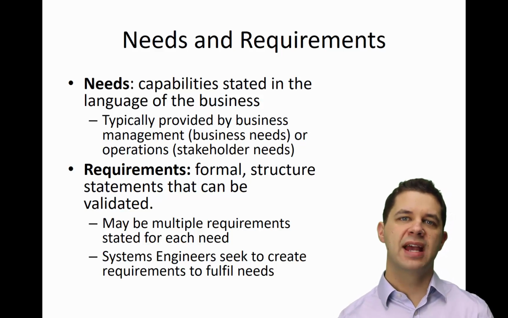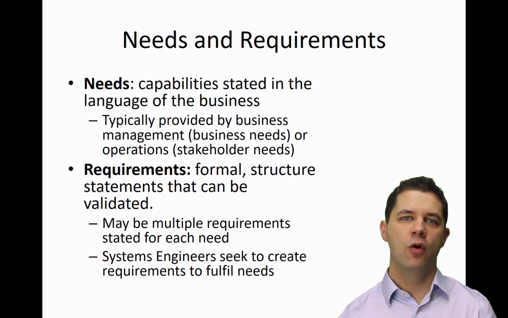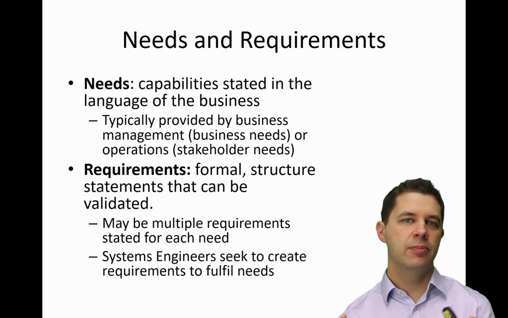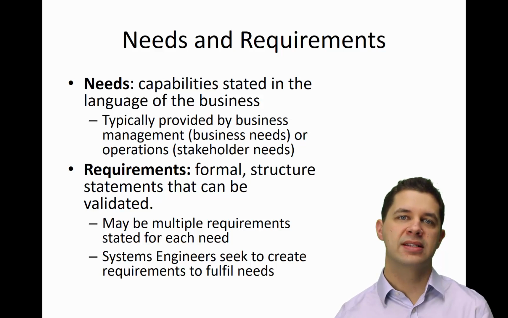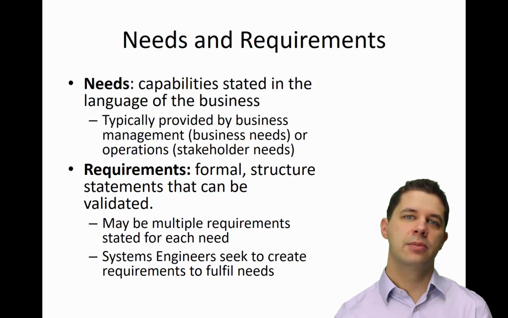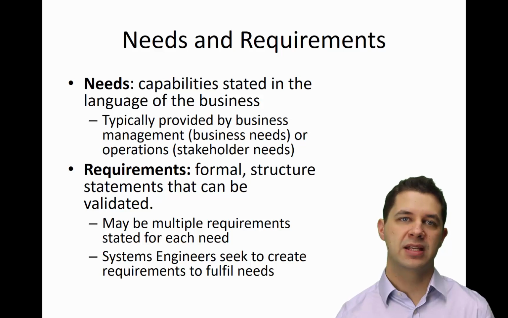Now, requirements take that a step further. So they're formal structured statements that can be validated against something. So rather than just saying we want this to be inexpensive, we say in our requirements that the final system must be less than a certain figure, and that's something that we can actually validate, as opposed to inexpensive, because what in the world is inexpensive?